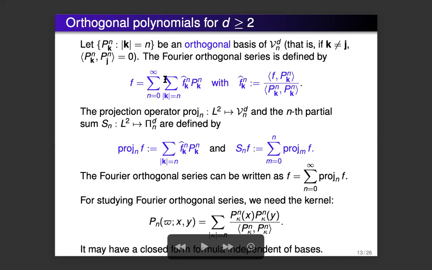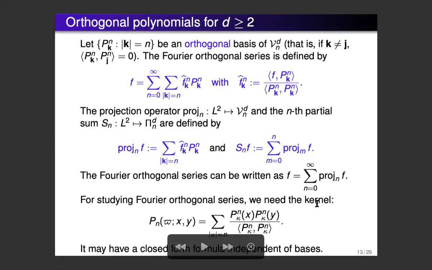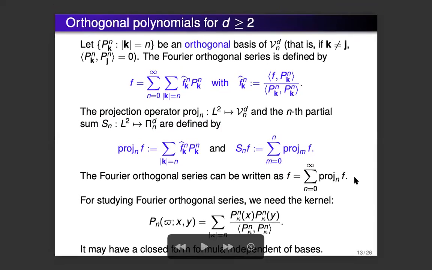So first, you take the sum inside over this. This is the orthogonal projection. The partial sum simply means you add the projections up. So we still want the partial sum to depend on only one index, n. So the fully orthogonal series can be written as f equal to the sum of that. Therefore, your function f can be written as this. S_n f would be a good approximation to f.